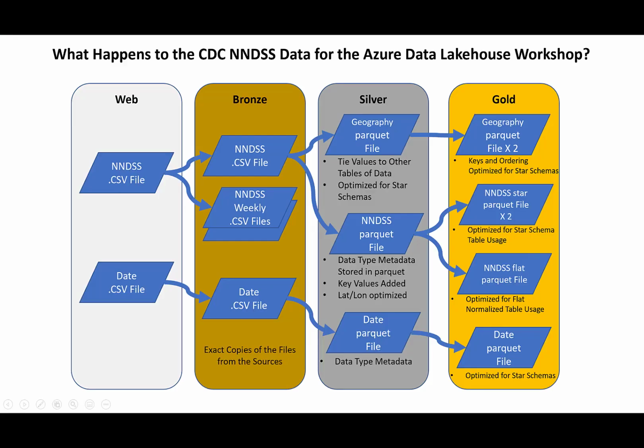Now, taking a look at the gold layer, we will have two different Parquet files for geography. One will be at the state level, and the other will be at that aggregate level that we talked about previously. Additionally, we'll have two Parquet files for the base CDC tables. One will be at the state level, and the other will be at that aggregate level. There will also be a separate file in the gold layer, which will be a flattened, denormalized version of the table. So there's no dimensions, no star schema, for folks who just want everything in one big table. And then we'll also have a version of the date table that users can grab from that gold layer.